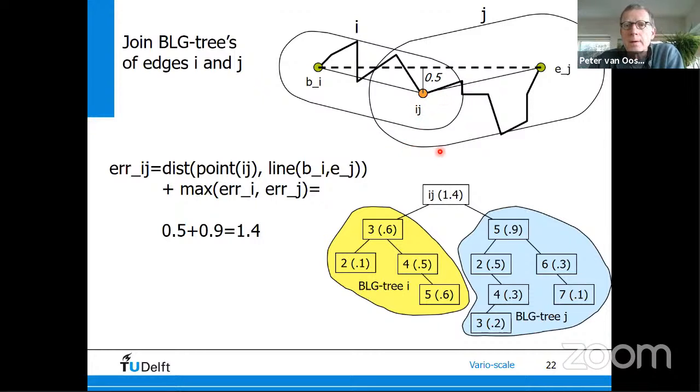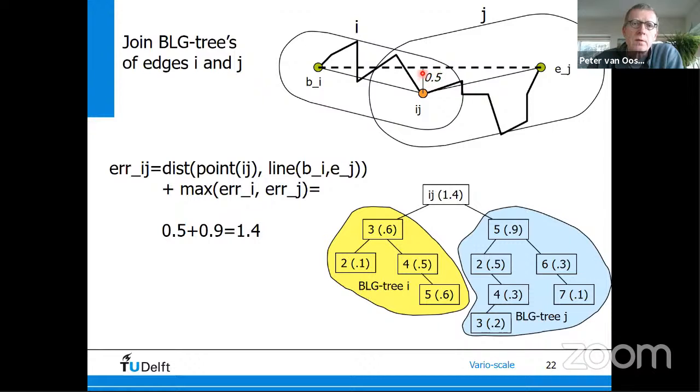But we make this shared node at the top of the tree, and we have to give a guarantee of approximation when traversing, and then we can have this kind of mathematical expression.